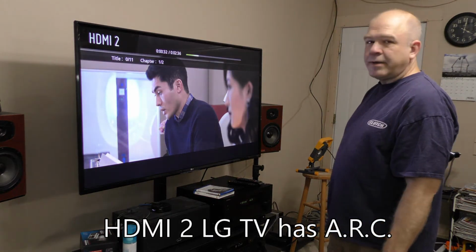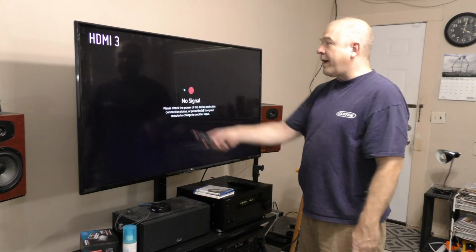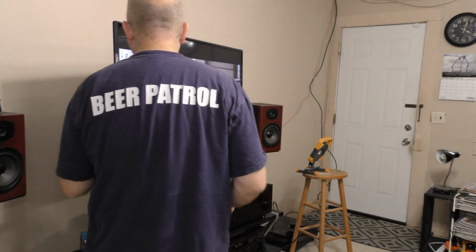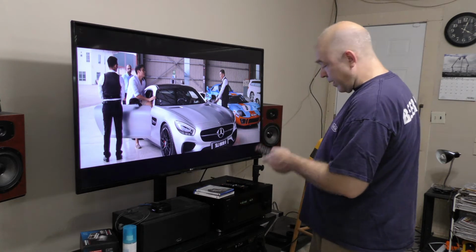And when I go to HDMI 2, it pauses my Blu-ray. When I play my Blu-ray, it goes to HDMI 3. I'm going to try switching to HDMI 3 on the back of the TV. And I'm going to try to play my Blu-ray.